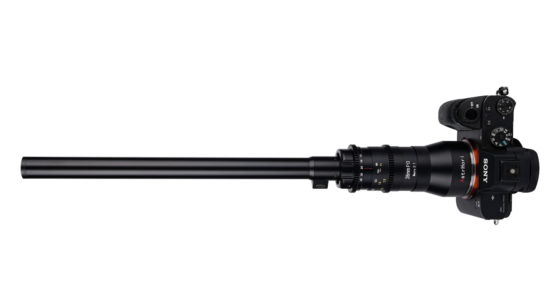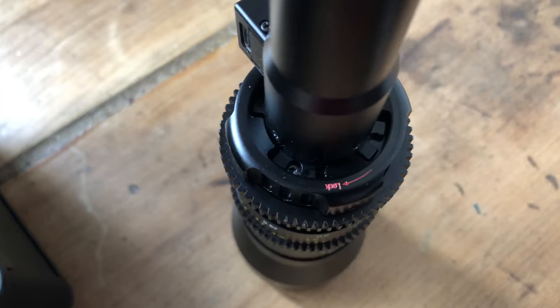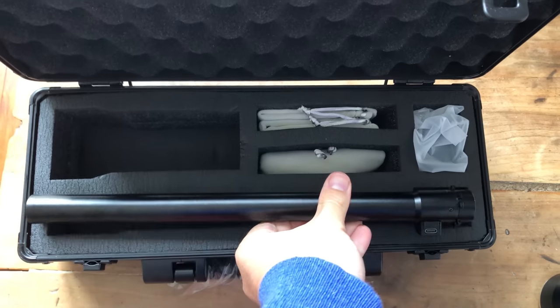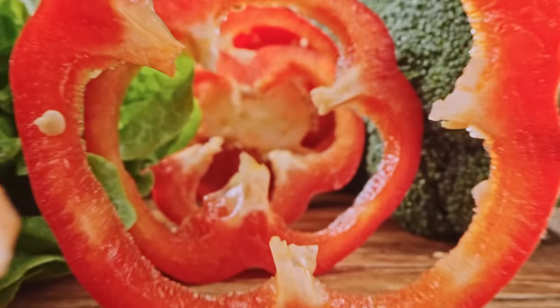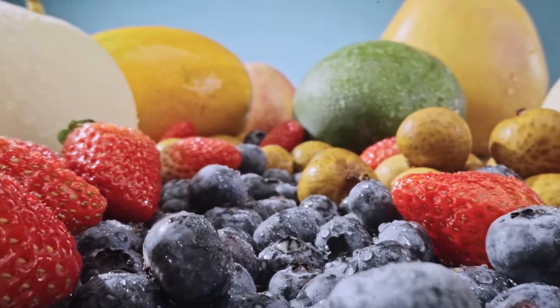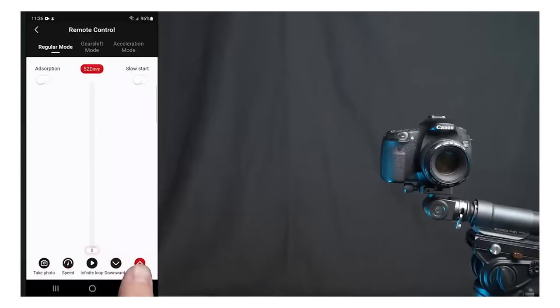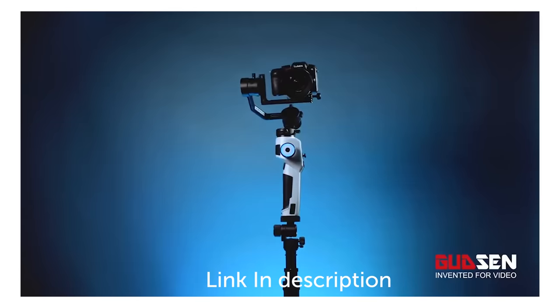It is an extremely long lens, made up of two parts that connect together. This system makes it much easier to transport and store. The probe lens is best used for video. It requires a slider to get steady footage. I use the Mozza Slipod Pro that you can control with your phone.